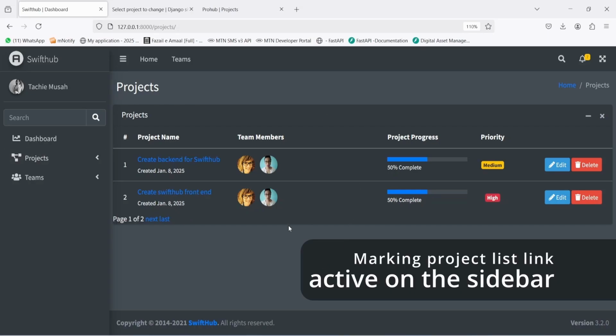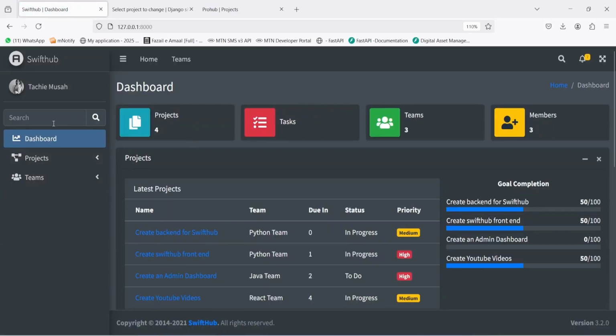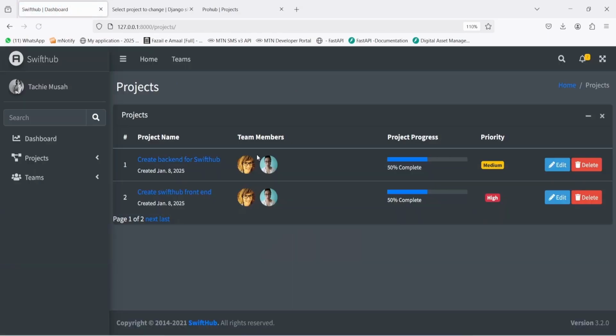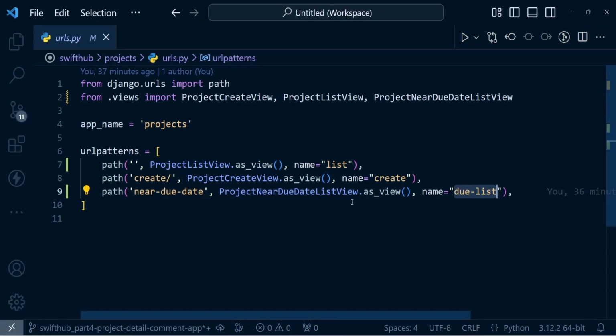All right, guys, so now let's fix this minor issue. When you click on dashboard, we are seeing that the dashboard link on the sidebar gets the active class. So now it's active. When you come to project and click on add projects, the parent project here is marked as active, and even add project is also marked as active. But what happens when we click on all projects? Now you're going to realize that none of these links gets marked as active, and that's because we have not set it to do so.